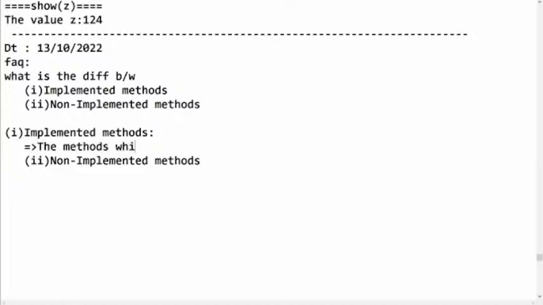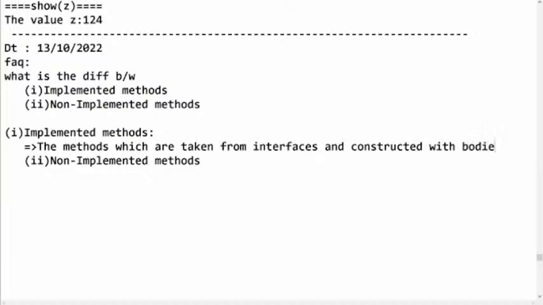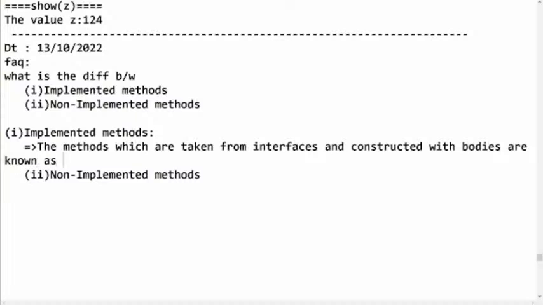The methods which are taken from interfaces and constructed with bodies are known as implemented methods.